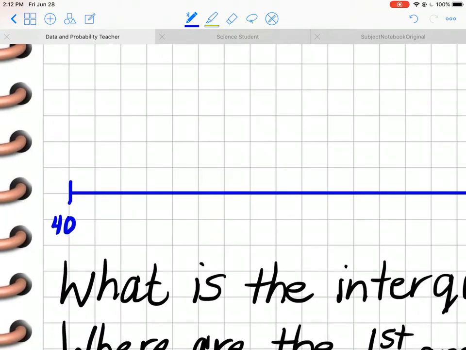So let me zoom in here. If this is 40, there's 41, 42, 43, 44, 45, 46, 47, 48, 49, 50. And you see that I am labeling every fifth mark. You can label every one of them if you want to. It doesn't matter. I just like to do every 5.